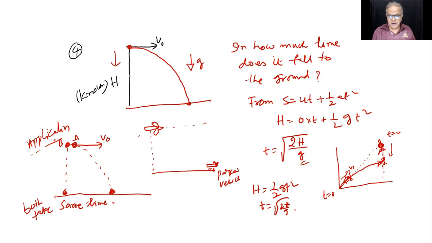Whether he should release it here or release the bomb somewhat before he comes to this target. So he should release it before he comes to the target. Before only he should release. The bomb will follow a parabolic path and hit it. That's what we say from here. But the bomber fighter says he's dropping it like this, isn't it?